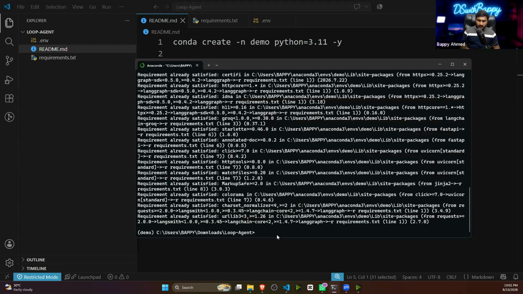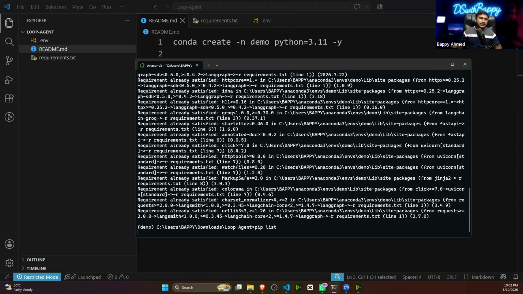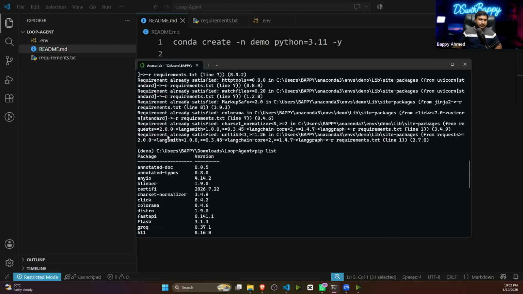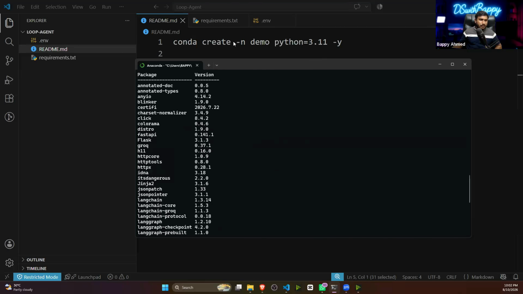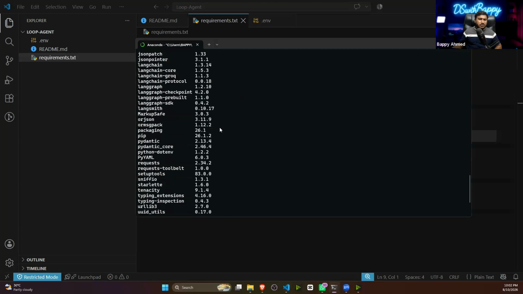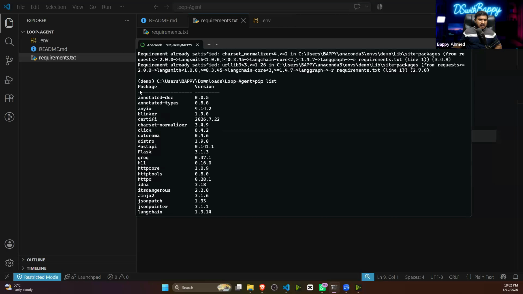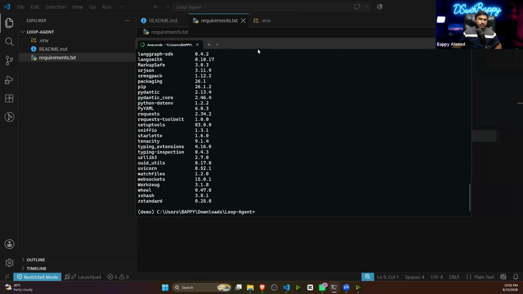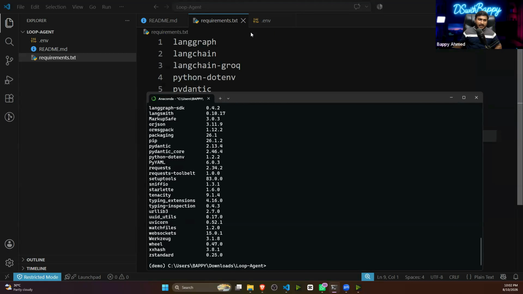One thing you have to do is take the version of each package. Otherwise, if you run this project after, let's say, 1 month, there is a possibility this project will not run, because there may be some kind of dependency change. That's why you always have to track the versions. For this, you can write pip list and check the versions. So these are the versions. Just take them one by one and add them here. Don't do pip freeze, because pip freeze saves all of the packages, but I don't want that. I only want to add the packages and versions I'm using here.